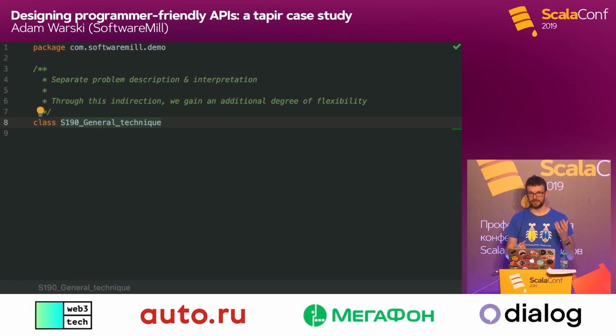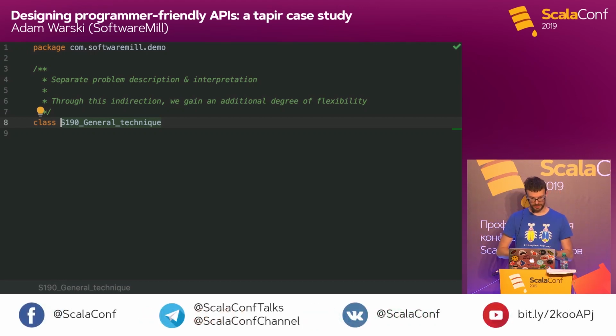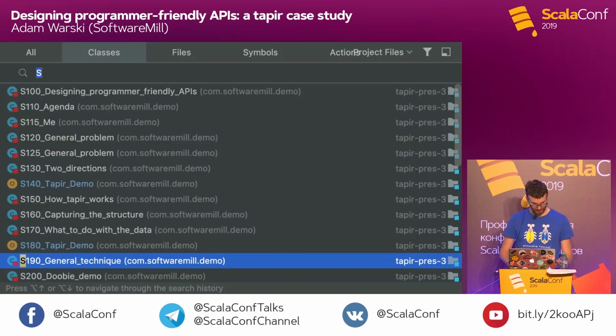So we added, comparing to HTTP4S or HTTP, a level of indirection, right? In HTTP and HTTP4S, you describe the endpoint together with the server logic. Here we have these things separately, right? We have the description that is separate from the additional data that might be needed for a specific interpreter. And this technique is widely used in functional programming.